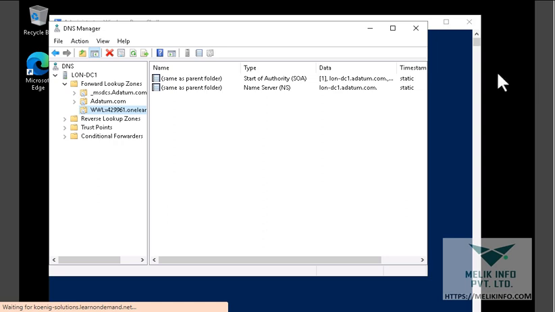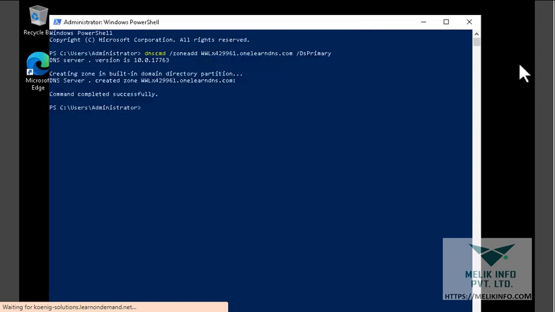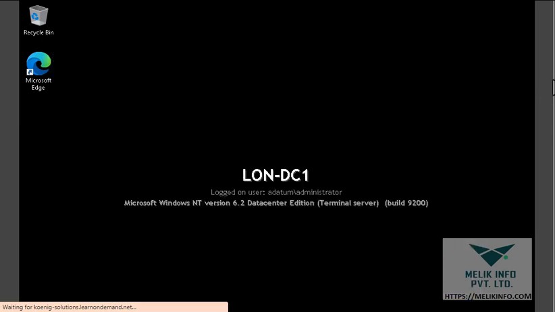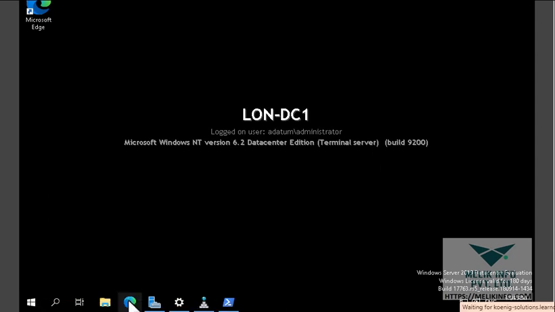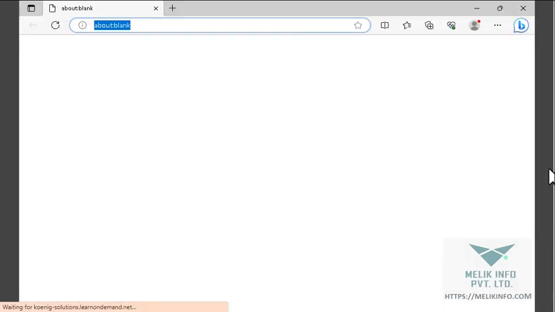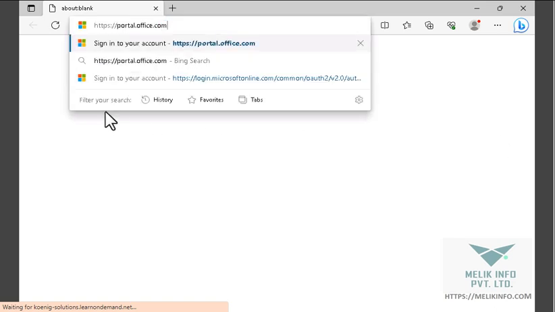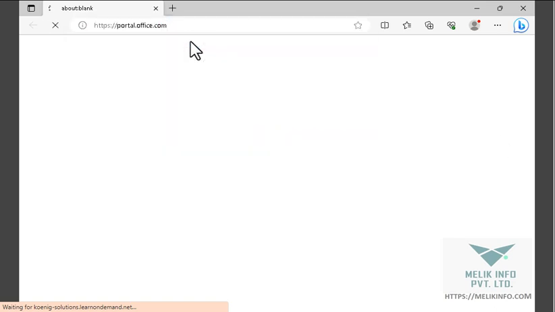Now we have to log into our portal, and over there we have to add this name. So go to portal.office.com and log in as a global admin.